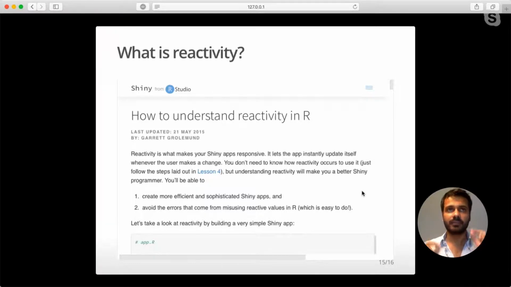If you make a change, after a few microseconds, Shiny will notice that you've made a change and then make the relevant update. So it's not like turning on a switch and then something happens. You make a change, wait a few microseconds, and Shiny, which is constantly checking its state, notices that change and then makes the relevant change. And it's important to know this because this is a very simple app, but Matt will show you a much more complicated one. And this sort of magic trick falls apart if there's too much latency. So that's just something to keep in mind when you're making more complicated apps.